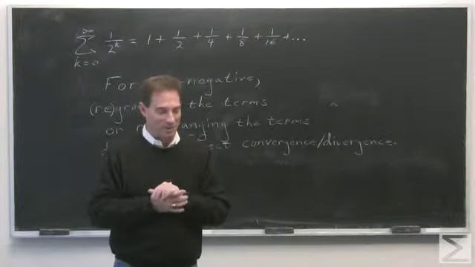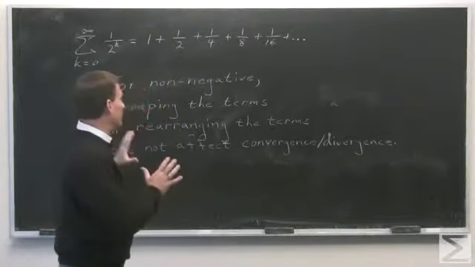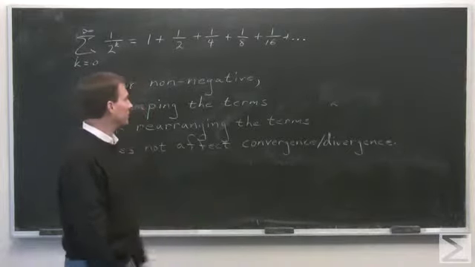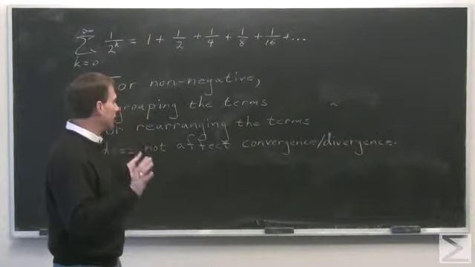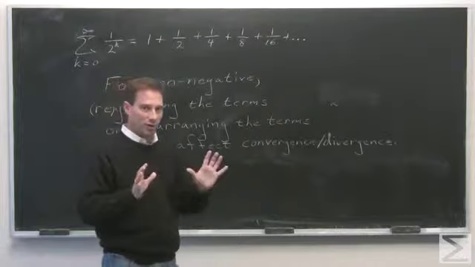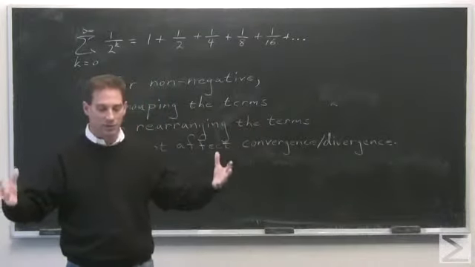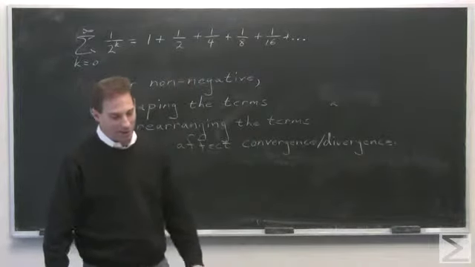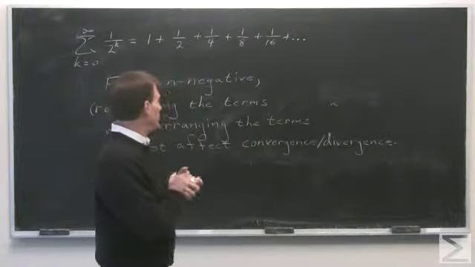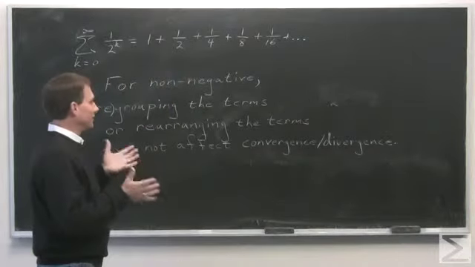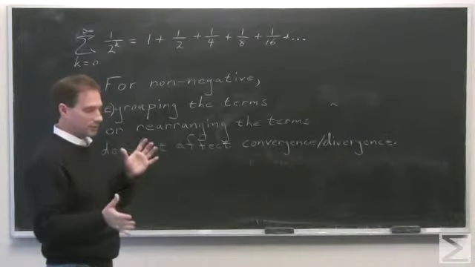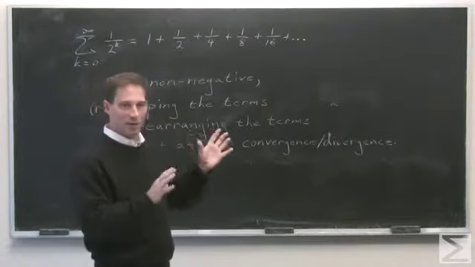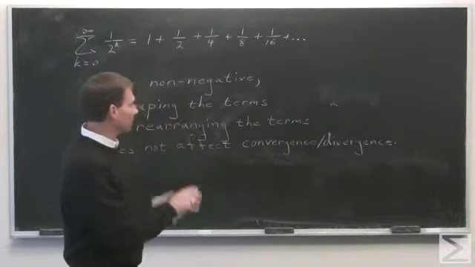We'll talk about that in the next section, but the point right now is for non-negative series and at the same time for non-positive series where everything is less than or equal to 0, rearranging things and grouping things doesn't affect things at all. This is really like you've got a bunch of things and you're adding them together and you don't need to worry about the order in which you add them. All right. Still, that really doesn't help us much in deciding whether a series converges or not, unless we had another series that we knew converged already and we got the other one by rearranging or something.